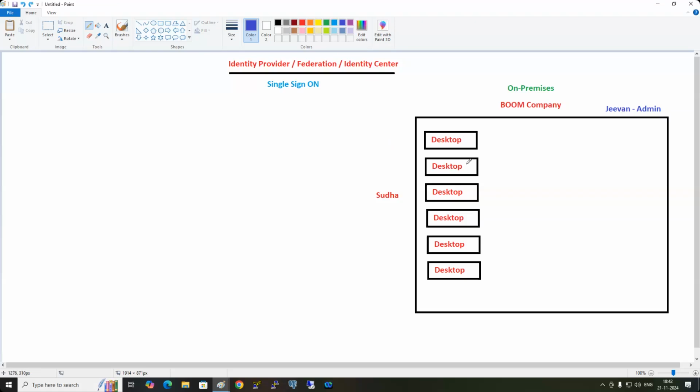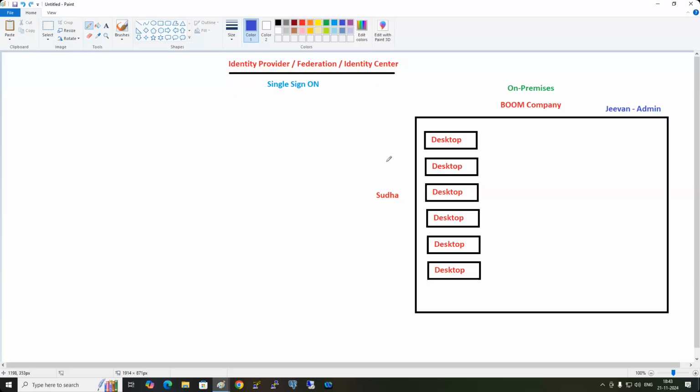So what do you need to do? You need to create a user here. These users are called local users. Like this Hema came, Aman came, Pooja came, Lakshmi came, all these people. So you need to keep on creating local users. I have only 5 to 6 servers here, but in my company I might have 50, 100, 200 servers. Will you be able to go and create local users for each and every machine? No.